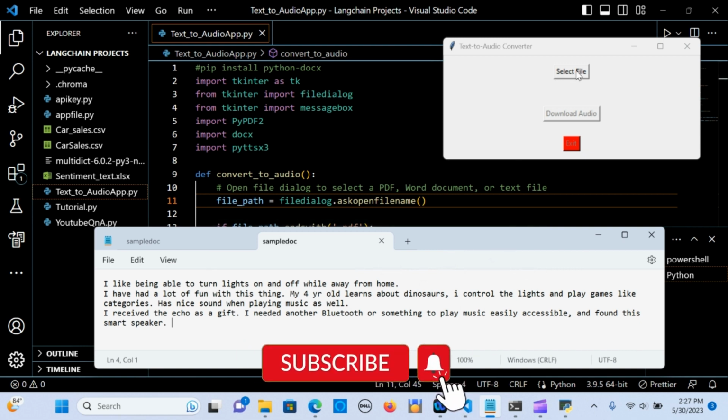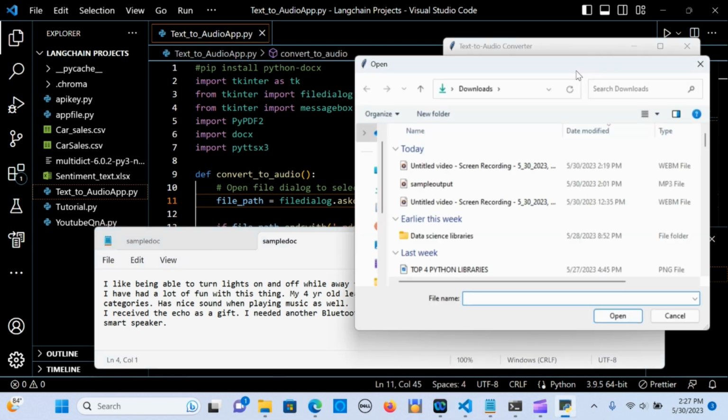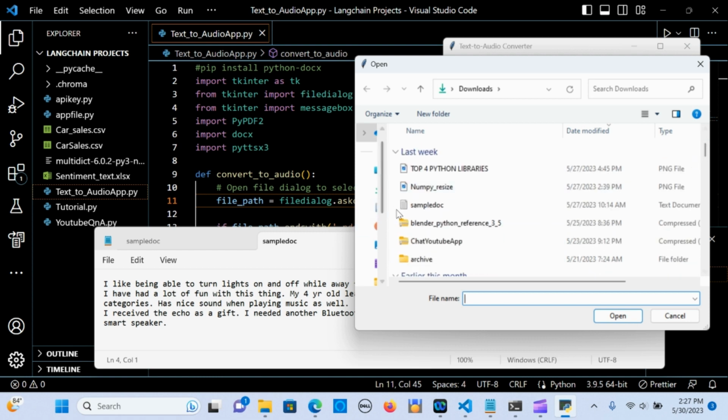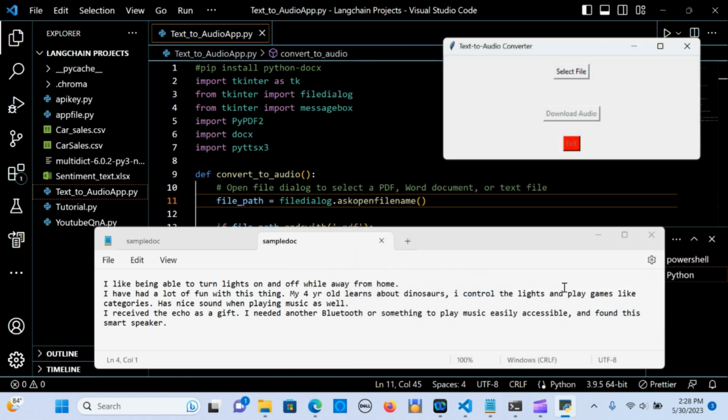So what this does is you can click on the select button and it's going to help enable you to select. So in this case, I'm going to use a text document. I'm going to hit open. Okay, conversion is completed.